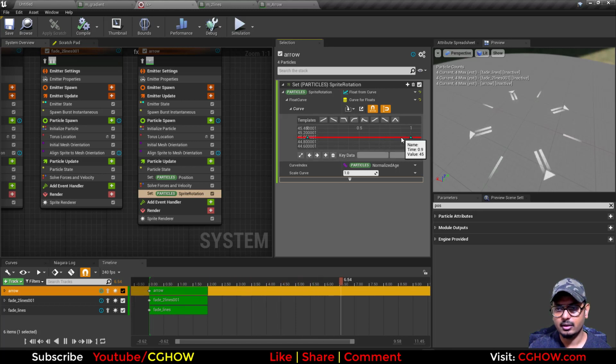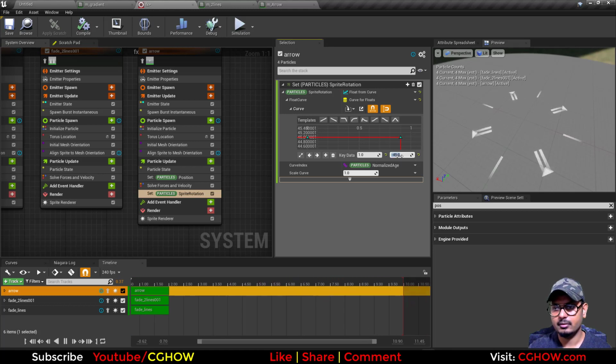So I think I will add a key here at the end. This is 45 at 0.9, and at 1 it will be minus 45, minus 90. It should take one. Yeah, exact.